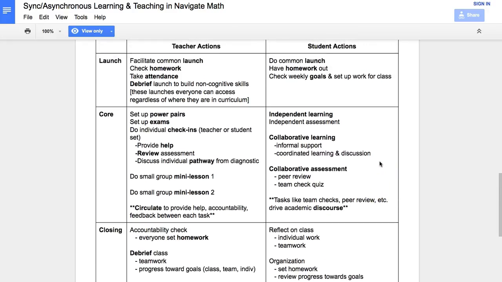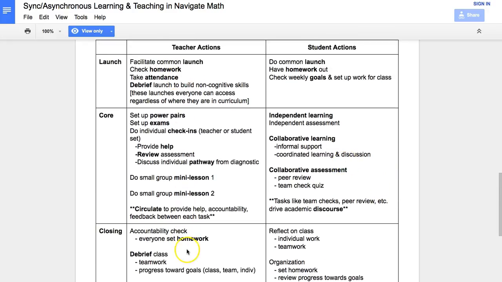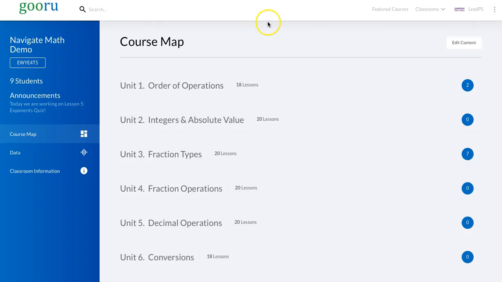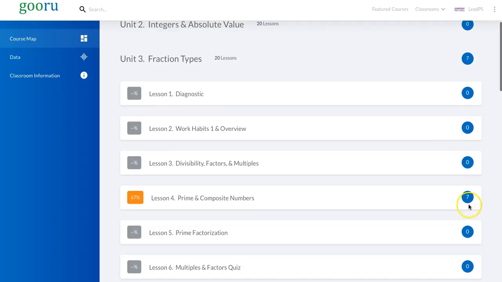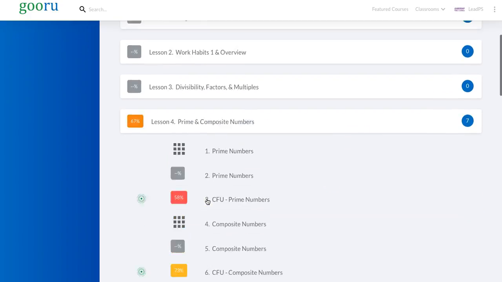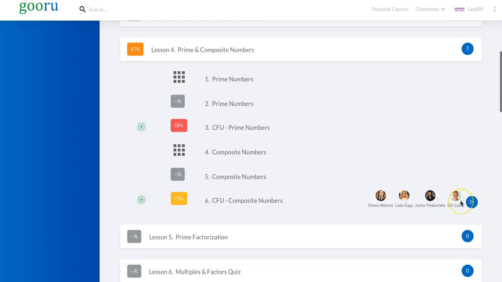Let's go take a look at data, which will help teachers planning these various aspects of the Navigate Math asynchronous lesson. The Guru Learning Navigator first and foremost allows the teacher to understand where their students are. This class of 9 students happens to have 2 in Unit 1, 7 in Unit 3. That type of distribution can give a rough understanding of where people are and help teachers manage their classes and support them. They can see also down to specific lessons where the students are and where the students themselves individually by their icons happen to reside within a lesson.